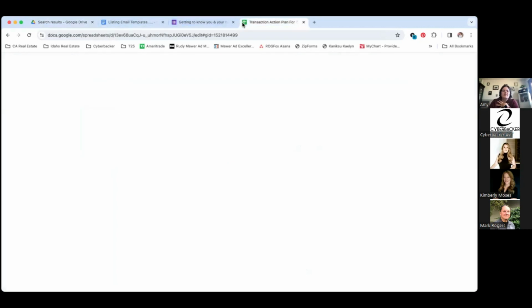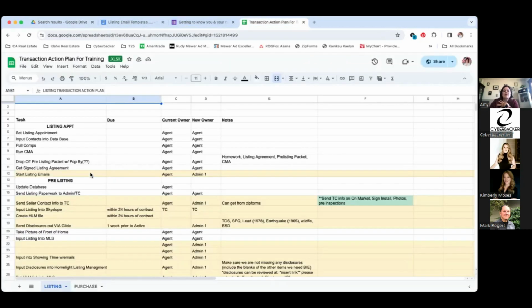Transaction action plan. There we go. All right. So listing email goes out number 1. And like I said, there's about 7 listing emails leading up to our first day on market. So I usually like to space them out on the time that I have available from the time we get that listing agreement signed until the time that it's going to go on market. Okay, so it's not always spaced like every other day. Sometimes it's once a week if it's several weeks out. Sometimes it's every 3 days. Sometimes it's every day. So it just depends on what you have.